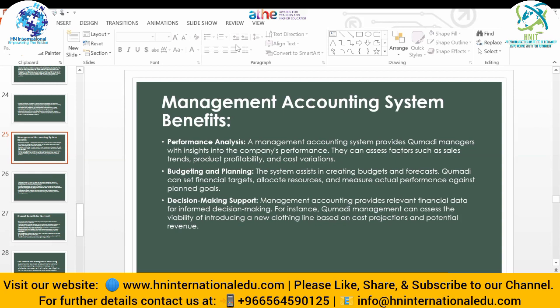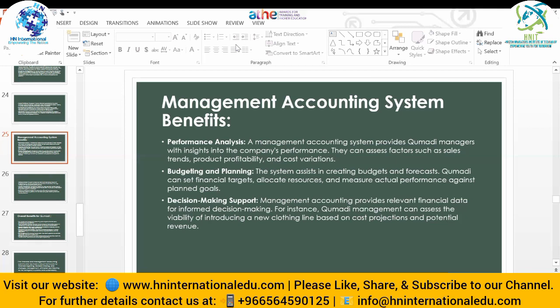Now, the employees who work in the Department of Performance Analysis specifically work on sales trends, what is going on with the competitors and in the market, in the industry, then product profitability, whether this product is going to be profitable or not, and cost variations, the different costs. We have to sell products to various kinds of people: consumers, the middle class, upper middle class, elite, lower. So it's the responsibility of the business to cater to each and every type of group.